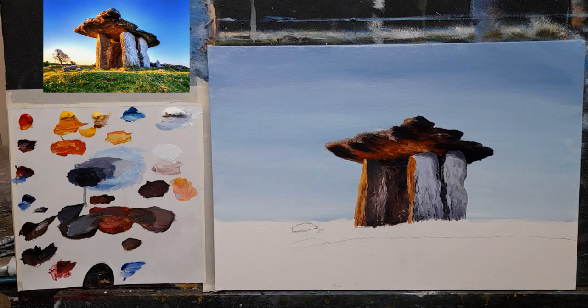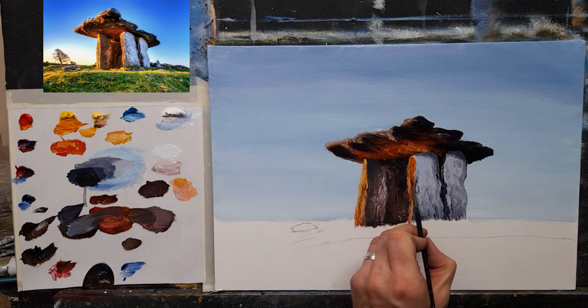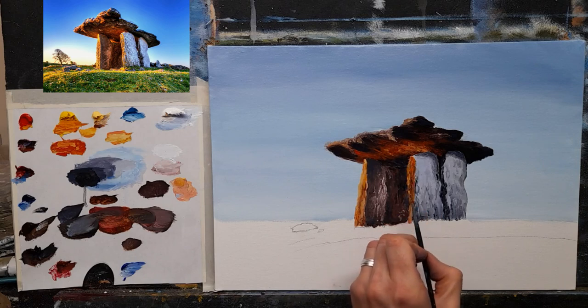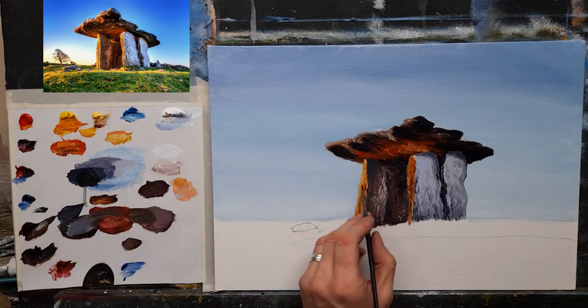You can see now how that little bit of detail really makes a difference. Let me take a look — I want to tone down some of the yellow, I think it's a little bit on the bright side. I'll just take a little bit of a ready brown color to tone it down slightly.